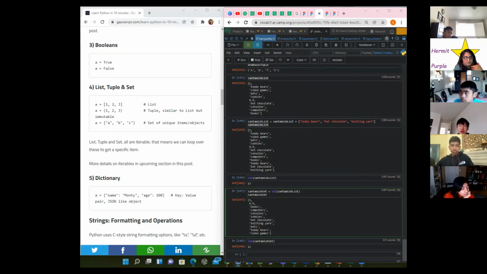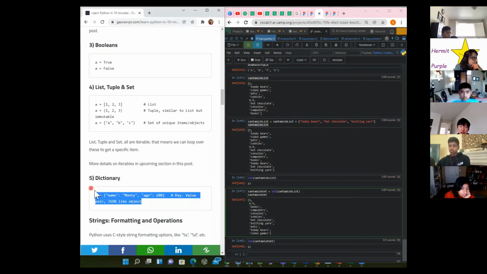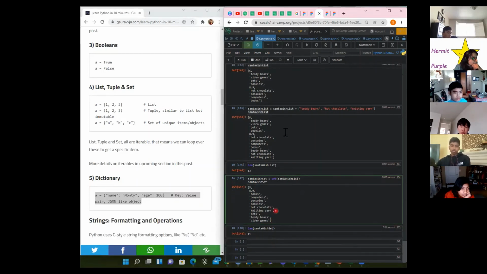So for example, if you have something equals something, and then basically you would have one thing, for example, like name, and that would be in quotation marks, and then after that you would put a colon, and then you would put another quotation marks, and then you put the name thing, and then if you type in the name of the list, then it would give you that specific thing. Sorry, I'm not explaining this very well, but essentially a dictionary is something which can find the corresponding value to a variable in a set, I guess is what you could say. Yeah, I think you're doing a good job. A dictionary is exactly that.